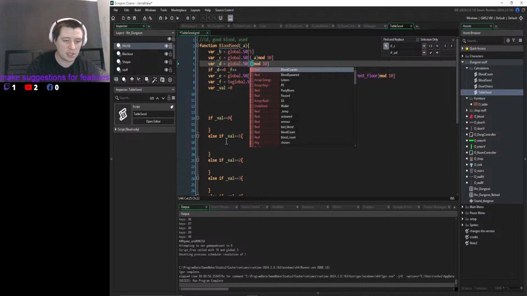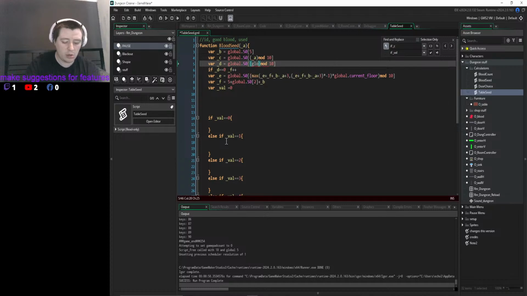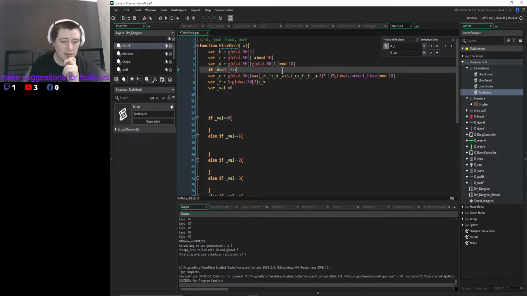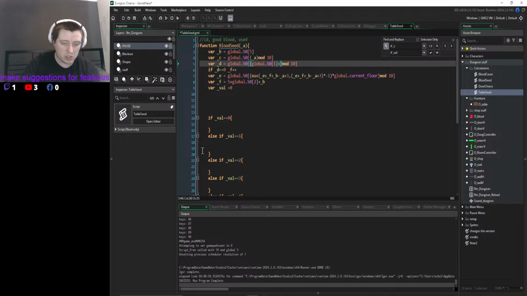It's not part 1 of the seed. Yeah, global point, part 1 of the seed, whatever that number is, mod 10. Yeah. So it's using a part of the seed to work out what part of the seed to use. But I want to plus on the ID as well.